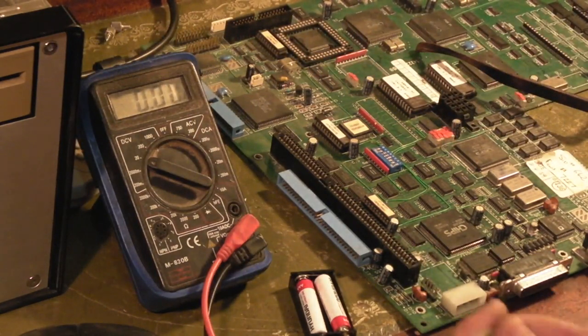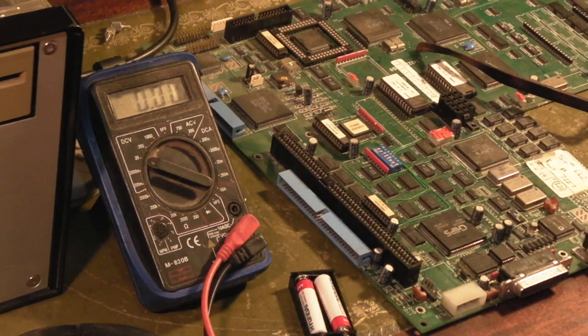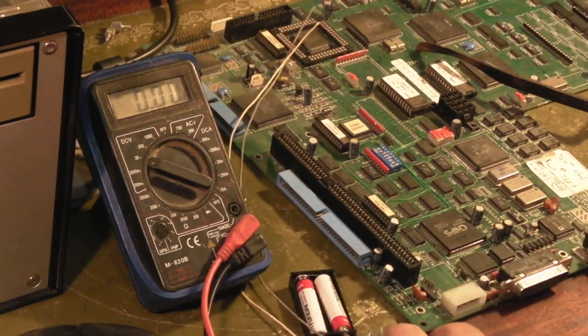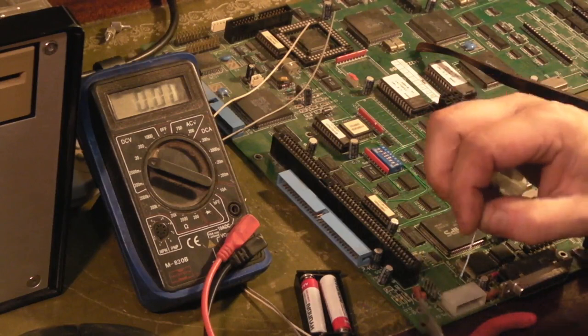What I'm going to do - I've got some longish pieces of wire and I'm going to solder those to the battery holder, then solder the other sides to where the battery holder was on the main board. Then we'll have another test - we'll have to get it set back up with the SCSI hard drive and see if it's going to save its settings. Let's get these soldered in. I'm not using any fancy tools and this is probably not going to stay - this is just so we can play about at the moment, I'm going to find a better solution.